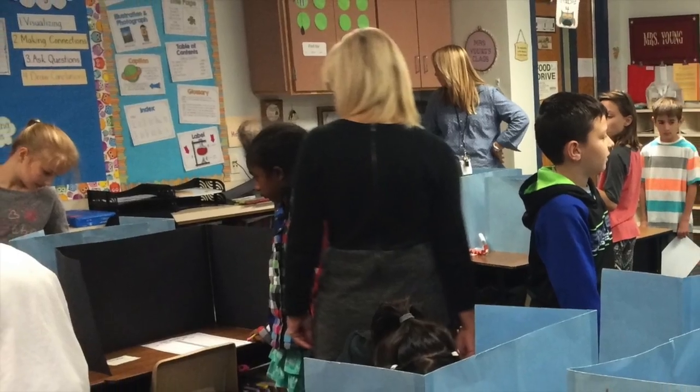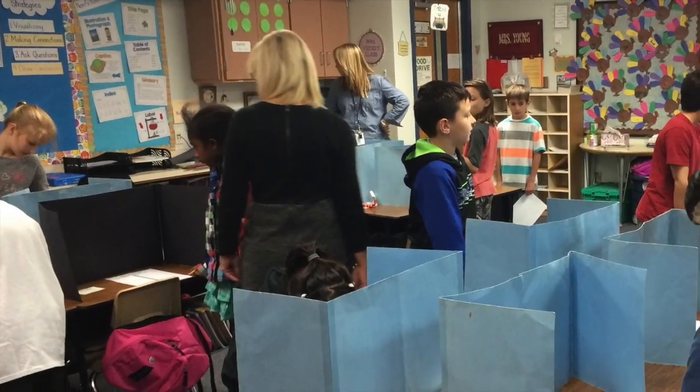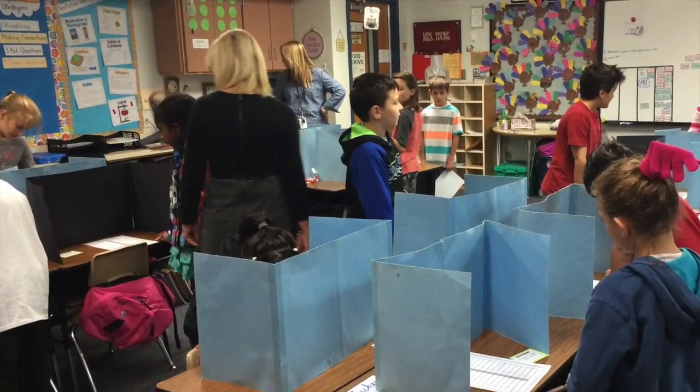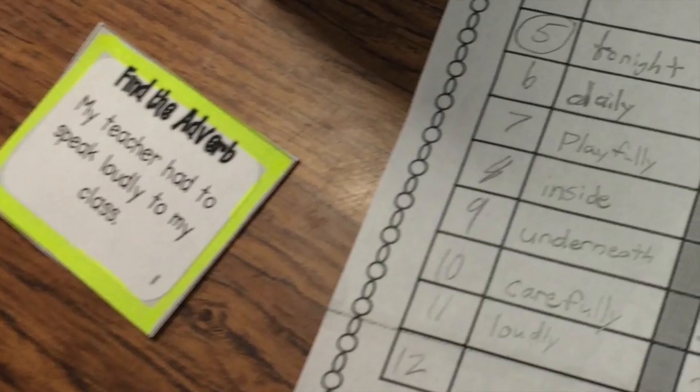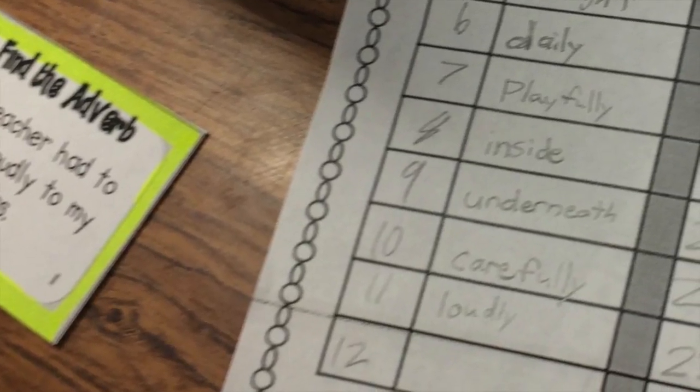I reflected on how Mrs. Young had darted around the classroom during Adverb Scoot, helping one child or another and making sure that they could read the sentence. Because everyone was already moving around, her movements were just part of the flow, and her guidance and support didn't interrupt the assessment. I also realized that while the test would assess their knowledge of adverbs, she was checking out many other things while she moved around and helped the kids, which made me appreciate her method even more.